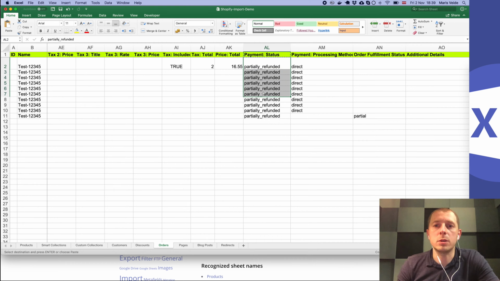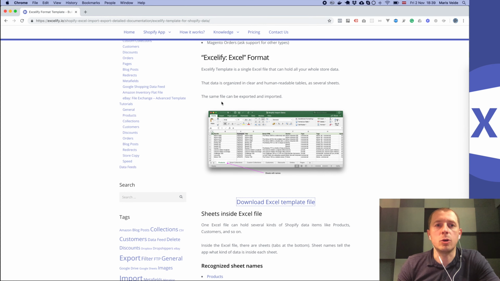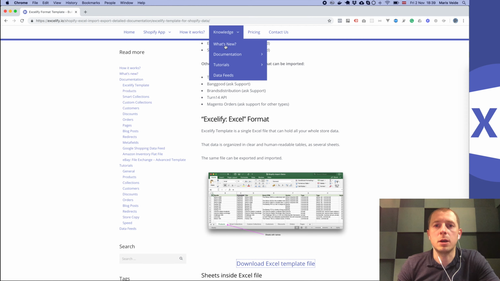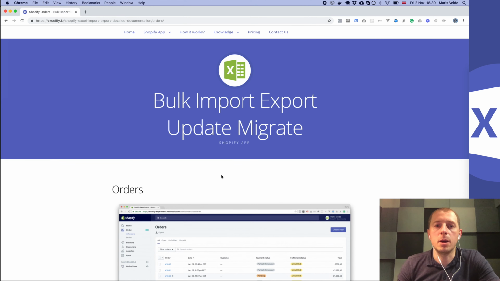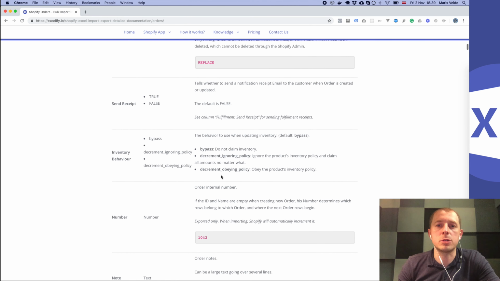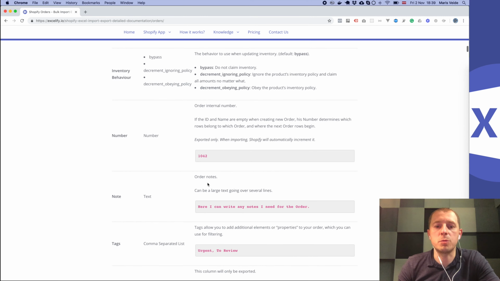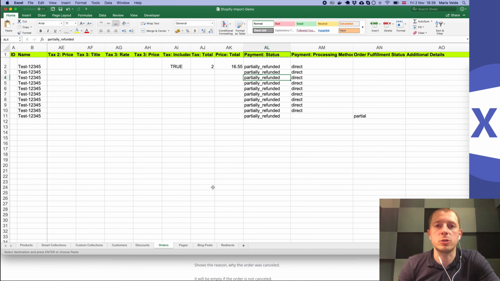And to see what available payment statuses there are, you can again open our website, and then you go to the knowledge documentation orders, and here you will see all the columns and their descriptions, what they mean and what values you can put.